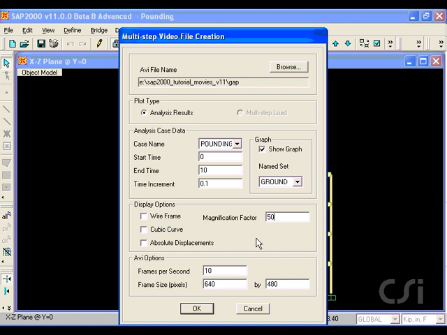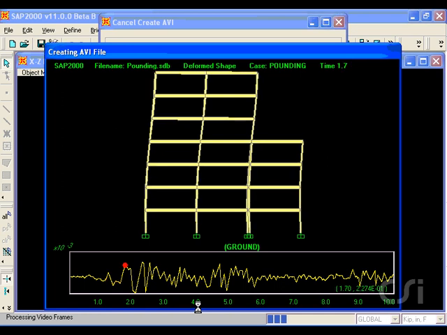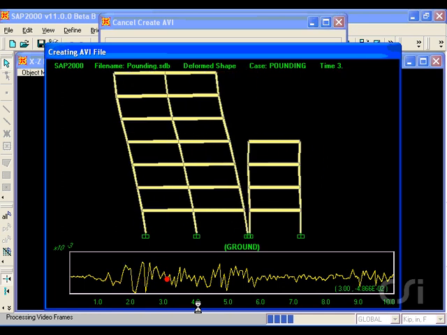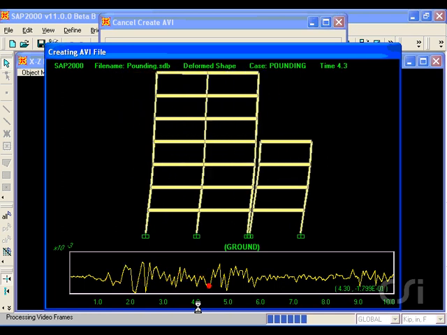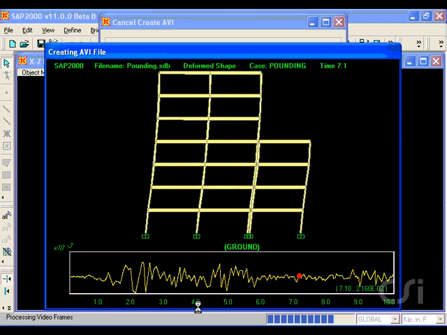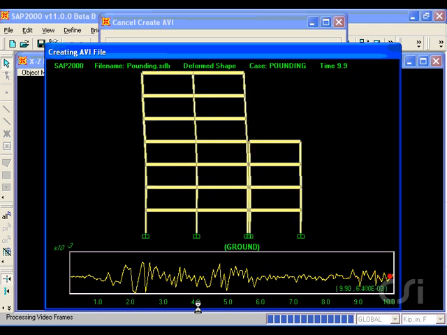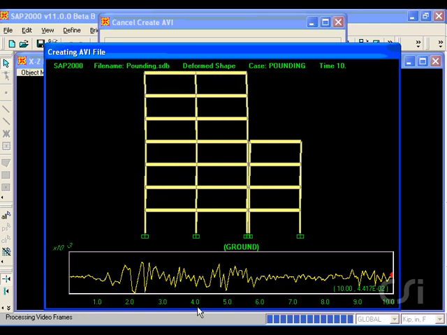We will set the magnification factor to 50 so that the deformations appear larger and easier to see. Let's see that one more time.